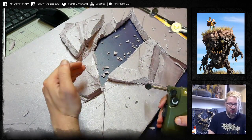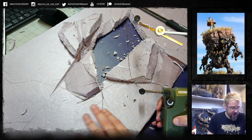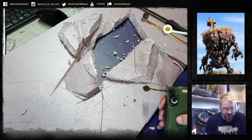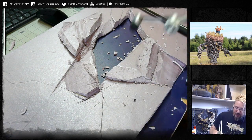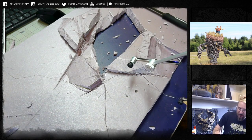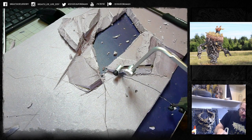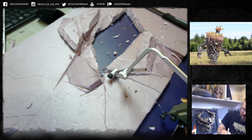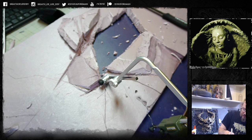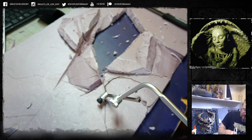As I go lower on the piece, this is up, this is down. The lower I go, the less I need to worry about it, because again, my couch comes up to probably halfway. When it comes to efficiency, I need to remember that. I could use more of the wire cutter, which is faster. I don't like the look as much, but since you're never gonna see it, I can just let it go.